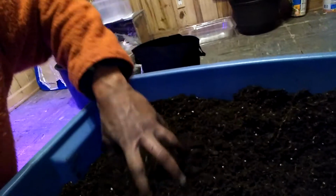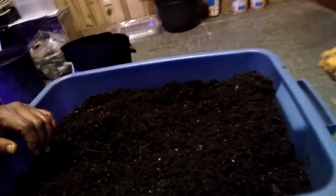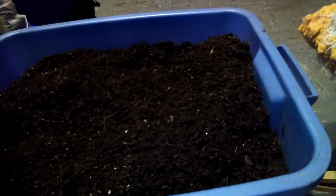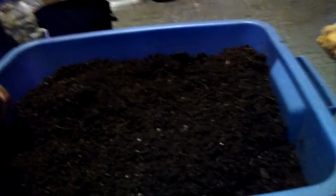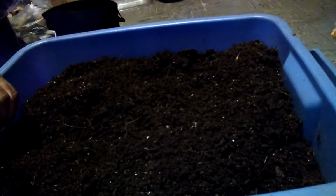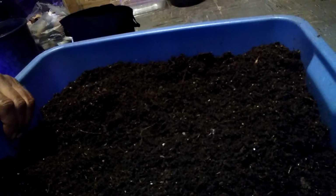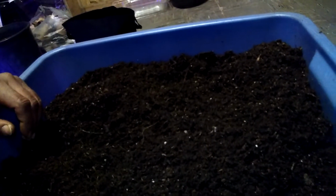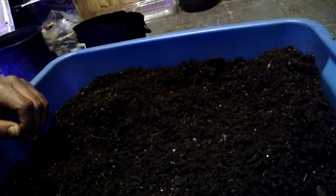Look at all that. And this is all soil that I created. And as you can see, the size of that tub, this bin, it's relatively large. So you can produce a great deal of your own soil, guys, just by composting. And composting is not difficult. You can do it even in an apartment or in a flat. You don't have to worry about having a huge space to do composting, as long as you've got some peat moss and you chop up the organic material.